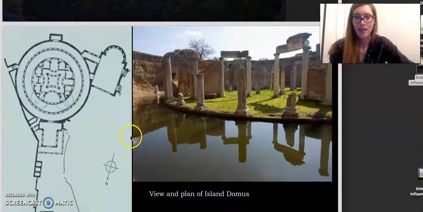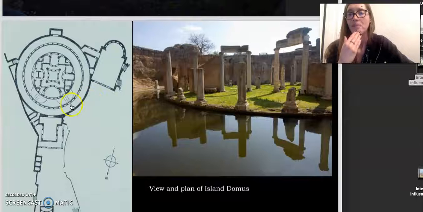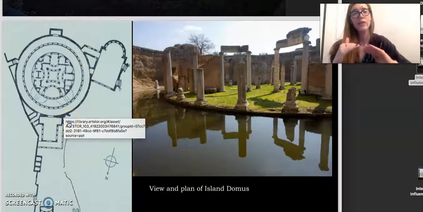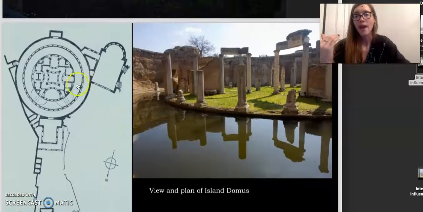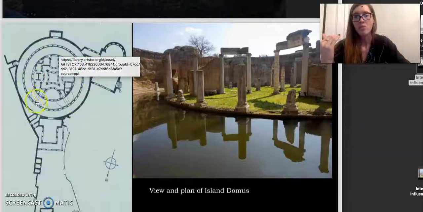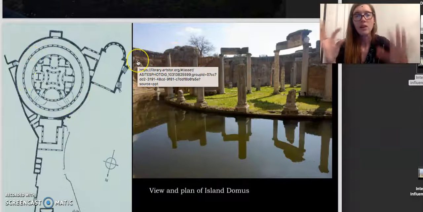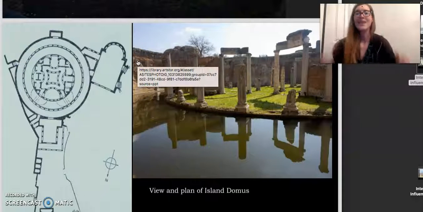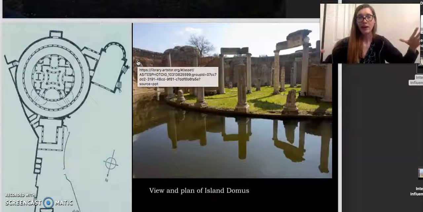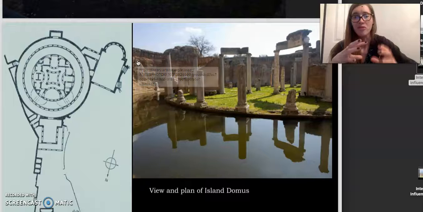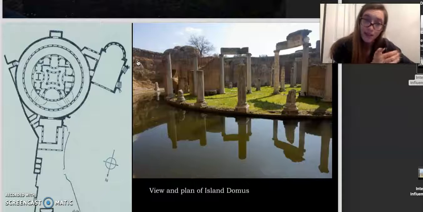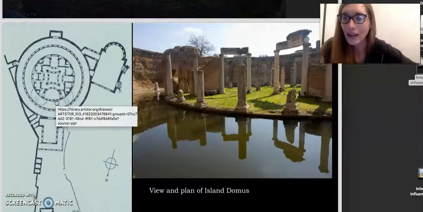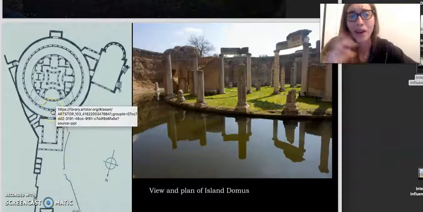So if you look at the plan of the island domus here and a view of what it looks like, on the outside you have a ring portico, so a covered circular colonnade with a covering over your head. And then you have a moat with removable bridges. And then from those bridges, you access the actual little miniaturized house at the heart on this island in the middle of a walled area with this ring portico around it. You have removable bridges onto a private island for the emperor probably to hang out with only his most intimate of associates. But if you look at the plan here, it actually follows the plan of a domus in a sort of odd circular way.